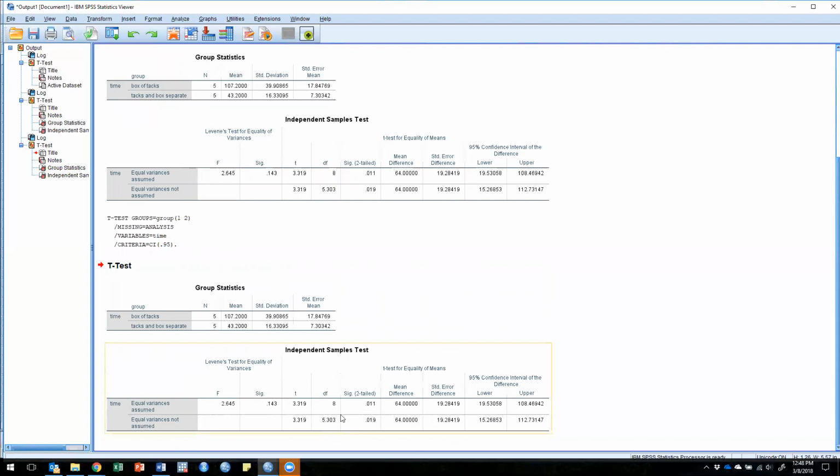You can see the adjustment being made here. There wasn't an adjustment made to the standard error here because the sample sizes were equal. When the sample sizes are unequal, you'll see a change here. But anyways, that's how we run an independent samples t-test in SPSS.